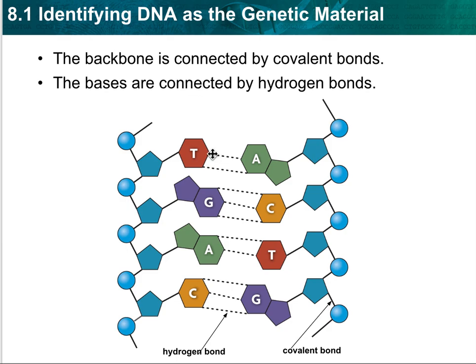It's just a strong attraction. Basically, you have opposite charges on the sides of these molecules, and they are attracted to each other somewhat loosely. I mean, these bonds are not anywhere near as strong as a covalent bond. Okay, so this loose attraction keeps them together, and you could imagine there's two here between these two nitrogen bases, whereas here there are three. So you might try to take a guess as to which one you think will be stronger, the bond between the T and the A or between the G and the C.